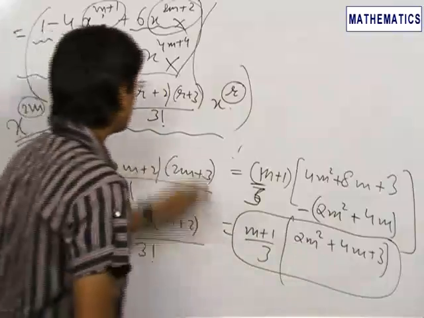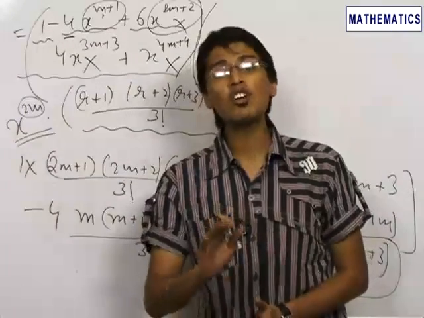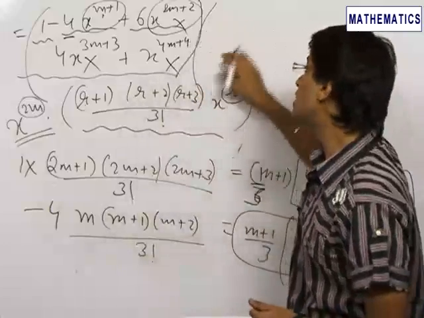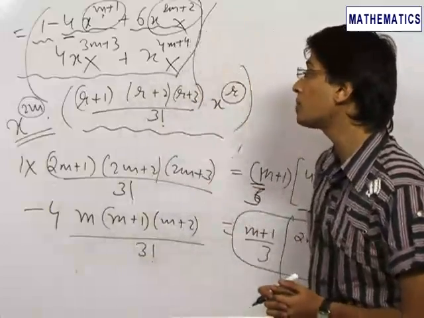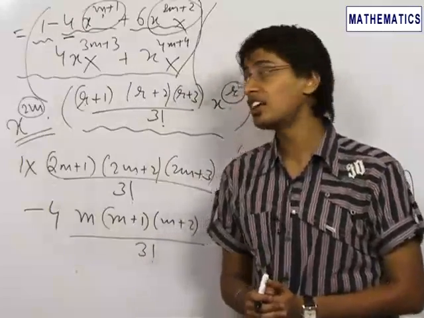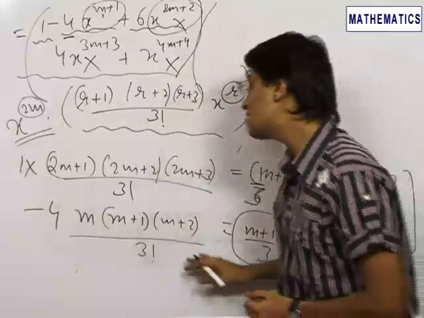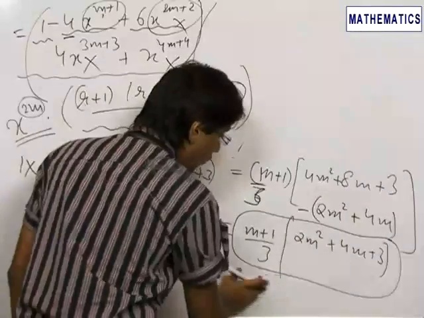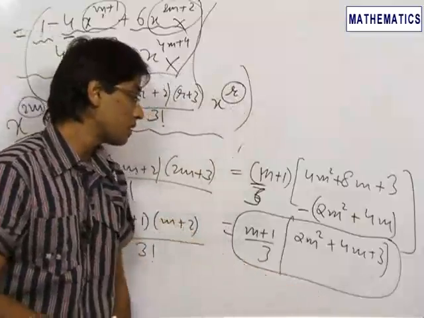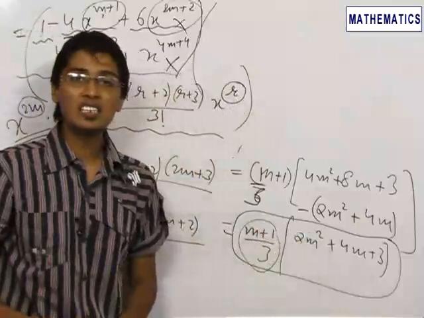And hence in this problem we saw that this question was a bit tricky. It was not solved by the usual methods which we apply in permutation combination problems. This was a very unique combination and a very important problem as far as the combination of binomial theorem and the chapter permutation combination is concerned. This problem was solved using the concepts of binomial theorem, and hence we obtained the final answer: the number of ways in which a person can get 2m marks in an examination is (m plus 1) upon 3 into (2m squared plus 4m plus 3), and this is our final answer.